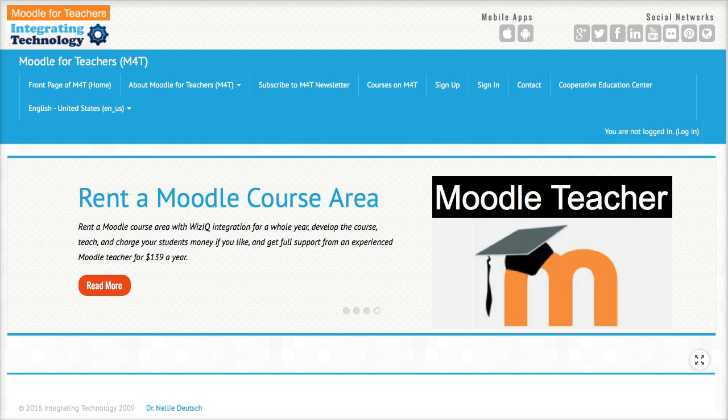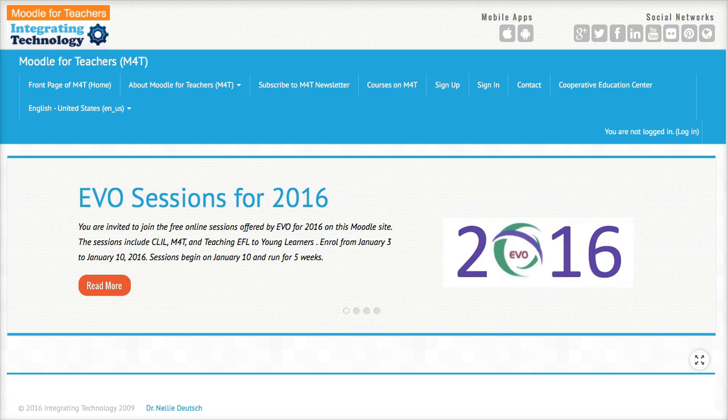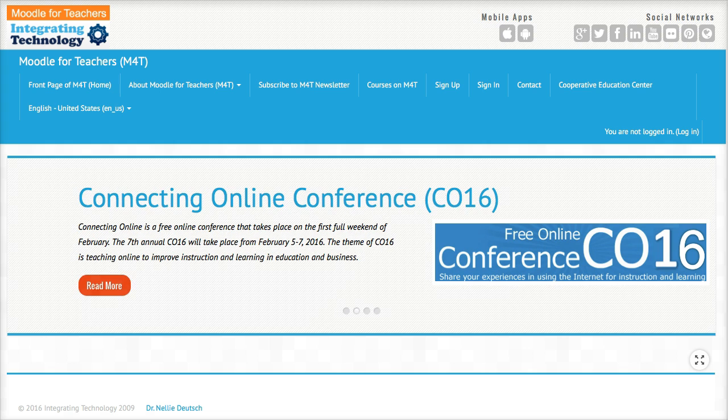Yes, if you have, for some reason, forgotten your password or your username, no need to worry. You can retrieve everything and get a new password. So let's get started with the first step. The first thing you need to do is go into the login area right there. So let's click on that.